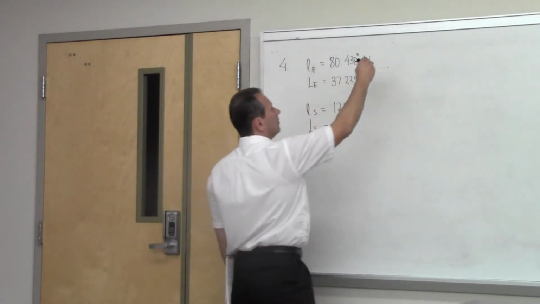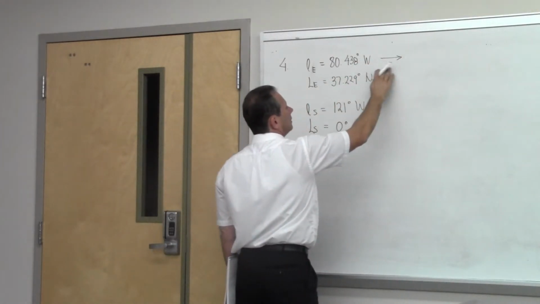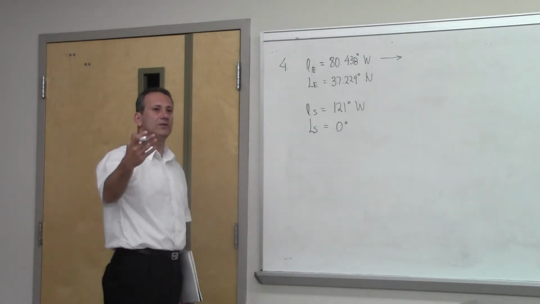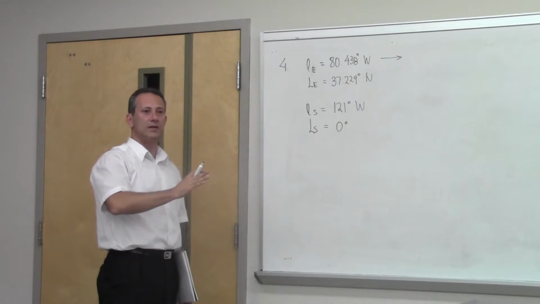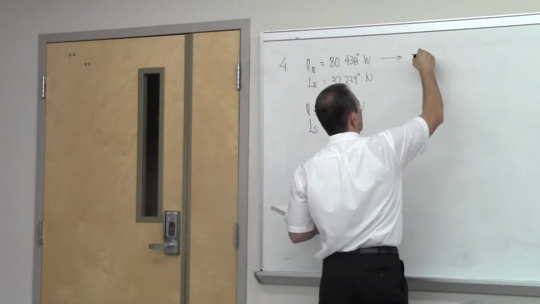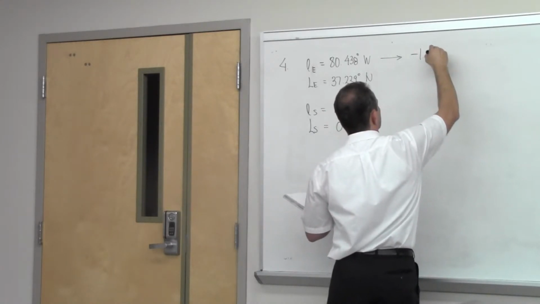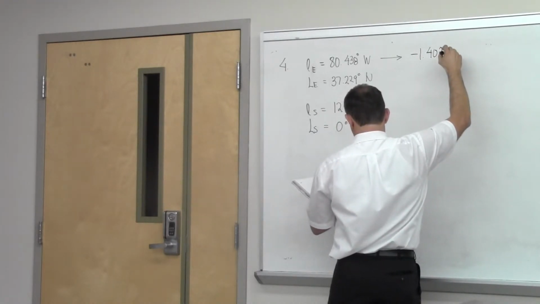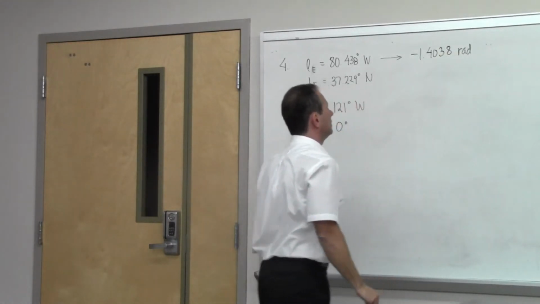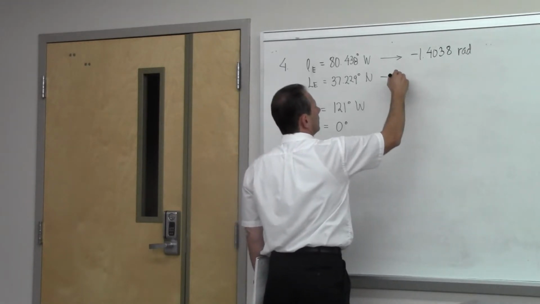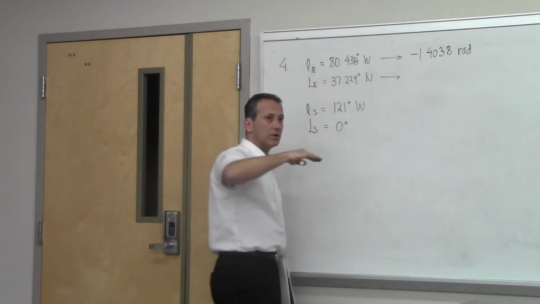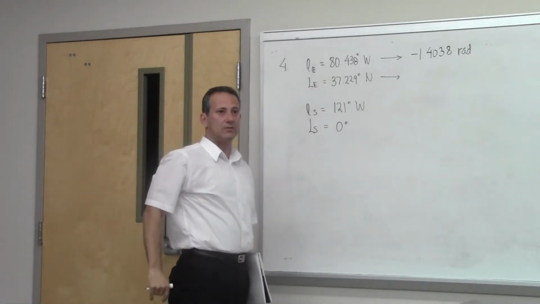So now, when you look at this longitude here, we said that everything that is west is taken with a negative sign. So you would convert this into minus 1.4038 radians. Right? That's the longitude. Now, in latitude, whatever is north is taken with a positive sign.